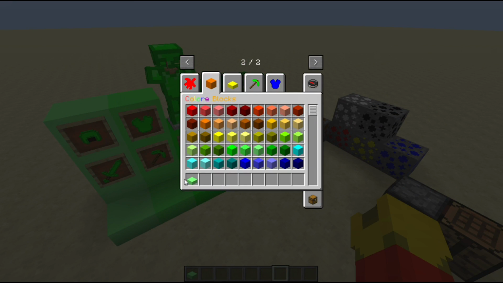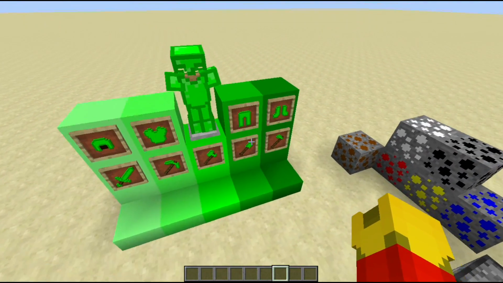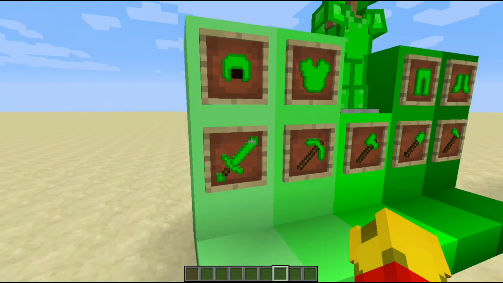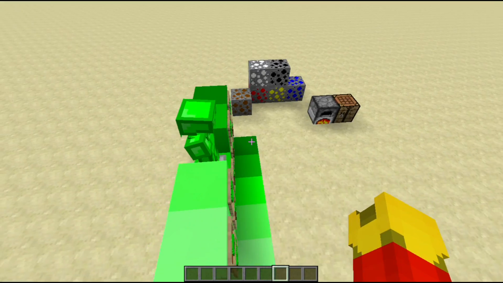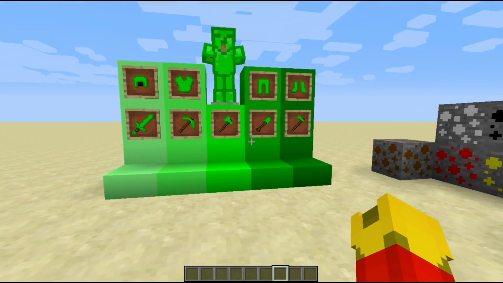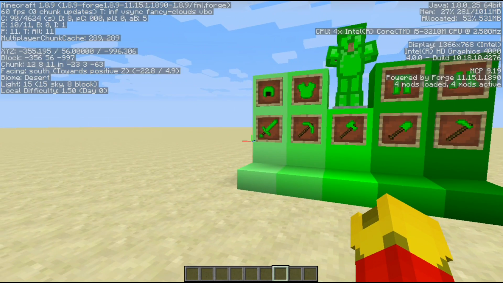Those were all just model problems. Like the .json files for the models, I typed in the wrong word and a couple things like that, so I fixed all that. I've also shortened the code, and sort of optimized it a bunch to make it compliant with 1.8.9 stuff. It's a lot more efficient now, I think.